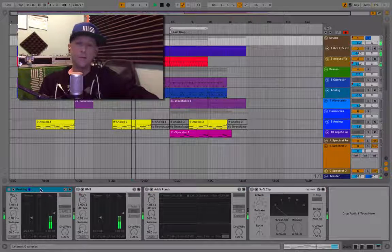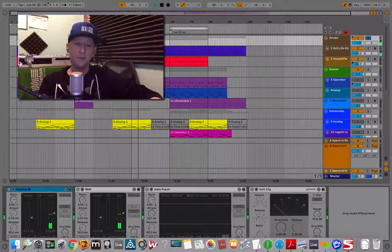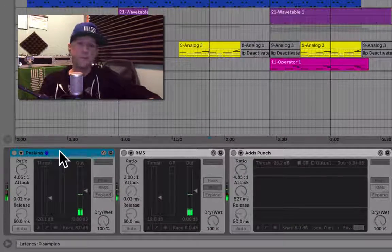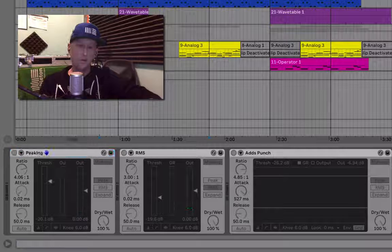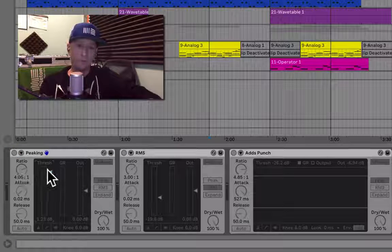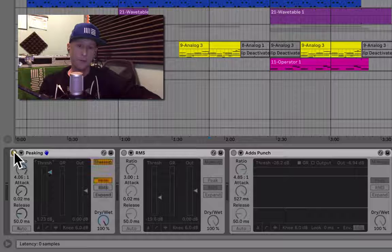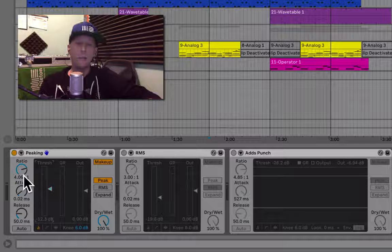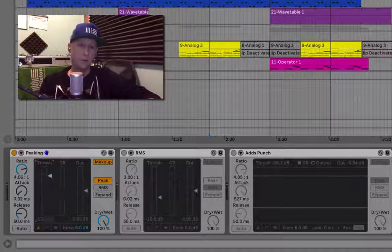So the 3 compressor techniques that I think are absolutely essential for making your drums bang go like this. First, you need a peaking compressor, and that's going to mostly deal with the 2 main compressor parameters: the threshold, which pushes the peaks down, and then the ratio, which decides by how much. This is, of course, in decibels, so here we go.